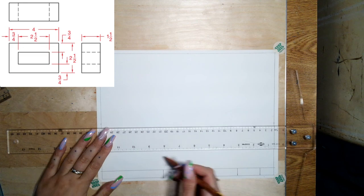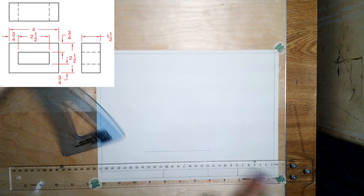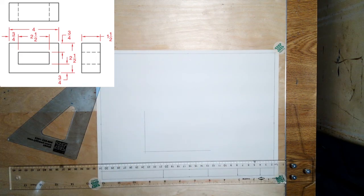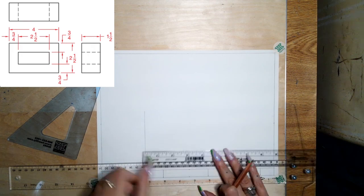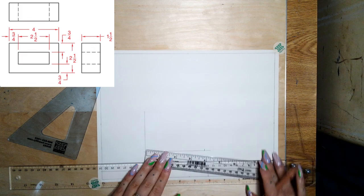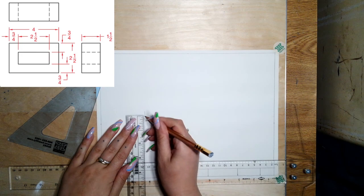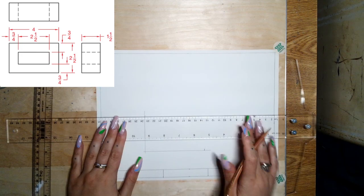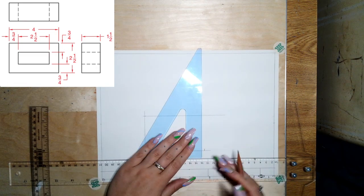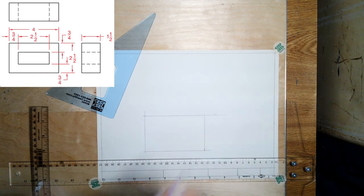So I'm just going to use my tools to start my front view. I'll just do some guides to start it. And I'm going to measure that I have an overall length in my front view of 4. So I'll measure over 4. And I have an overall height of 2.5. So I'm just drawing out my front view just like I would if I was doing an orthographic.